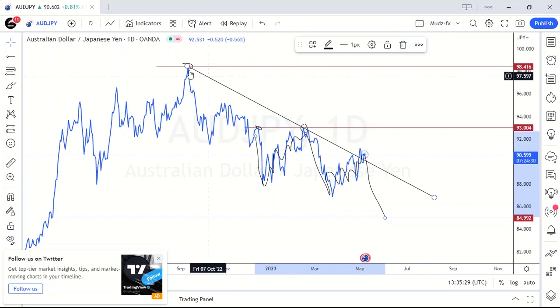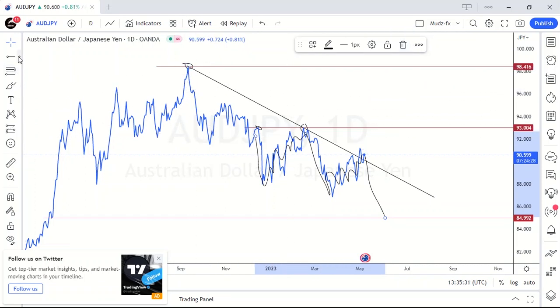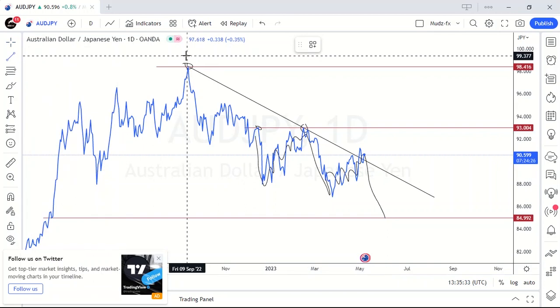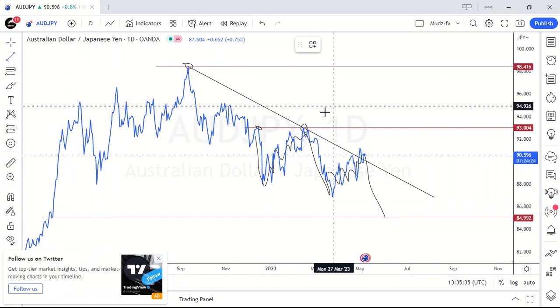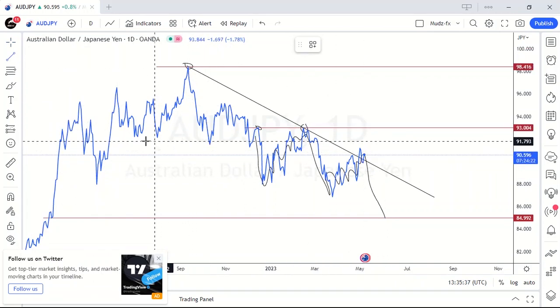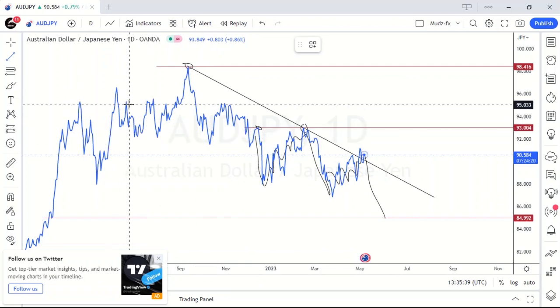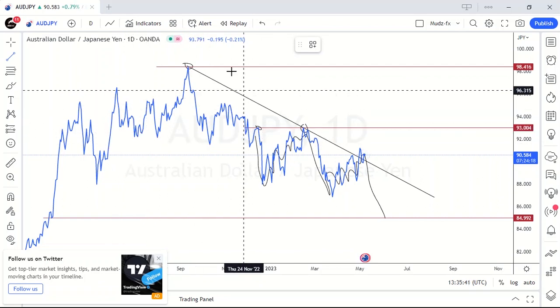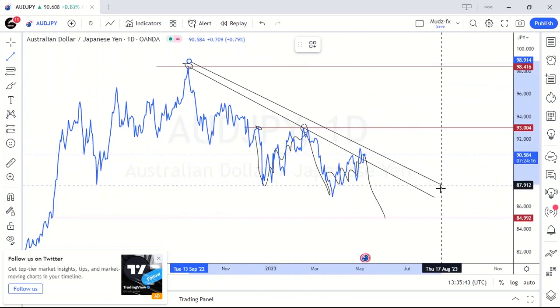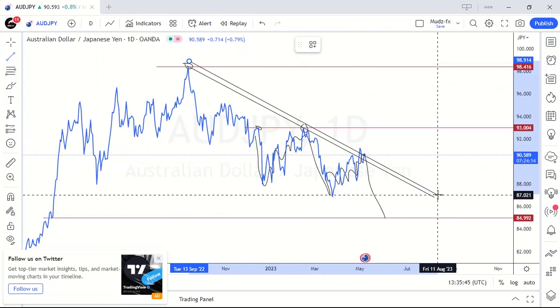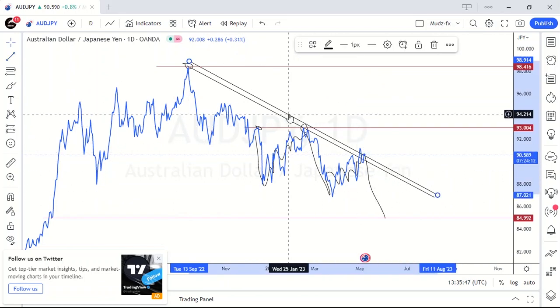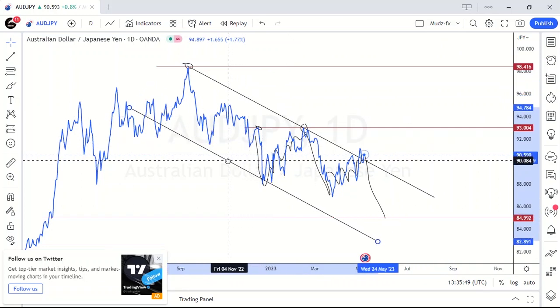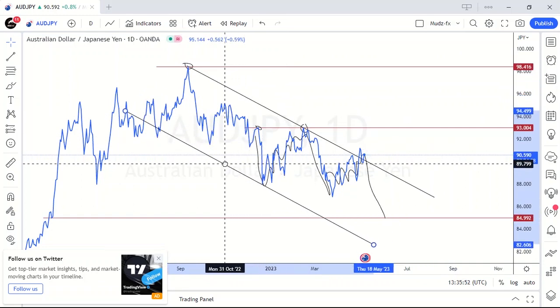So now we have a clue. Our first clue is for us to sell, and we're still on a daily time frame. But if we look at it from the trend line view, it broke the trend line, so we might get a buy. We might get a buy up to our major resistance that has been touched twice before.